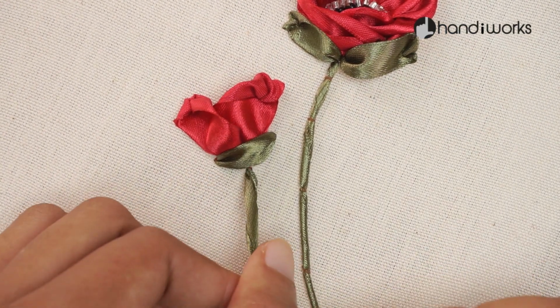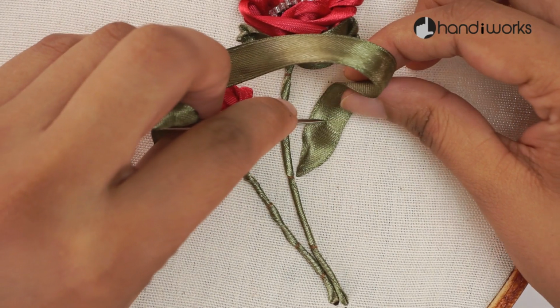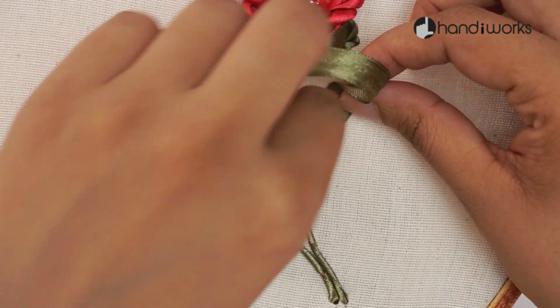Flowers can be embroidered on your clothes tastefully to enhance the look of the garment.